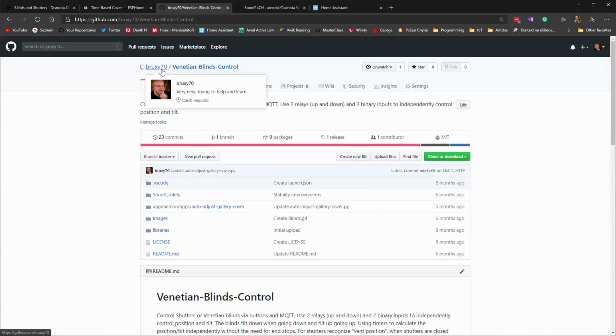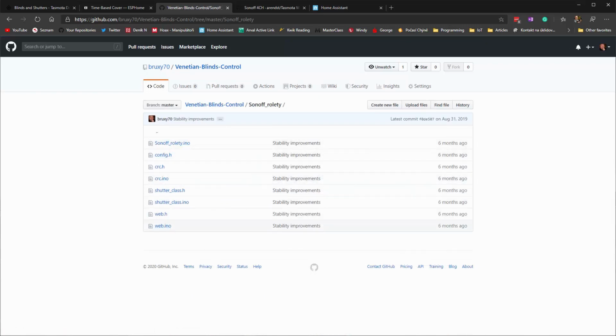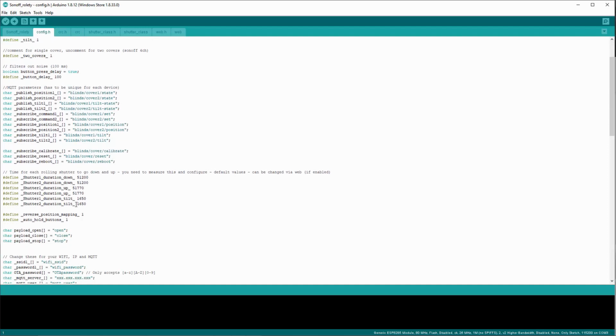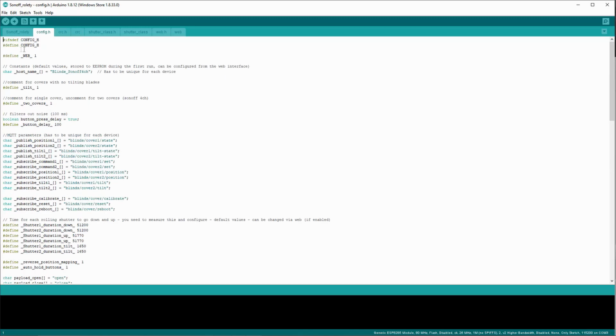So if you go to Brooksy70, which is my GitHub page, there is a repository for Venetian blind control, and there you can find the firmware that I use both for the covers and for the shades. They are highly configurable. So if you download those files to your computer and open them from the Arduino IDE, there is the config.h file that you can open and do your basic configuration, your MQTT parameters, your timing, and so on. But you don't have to do it, because I added a web interface to it where you can change all of your configuration.